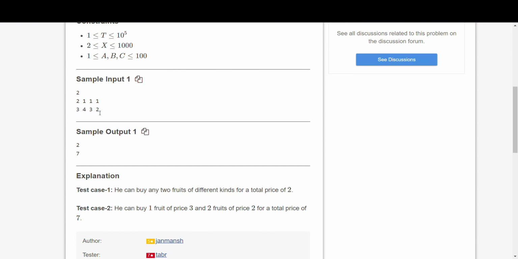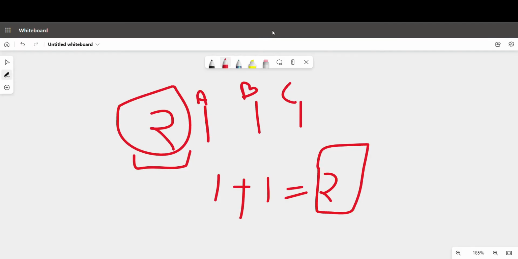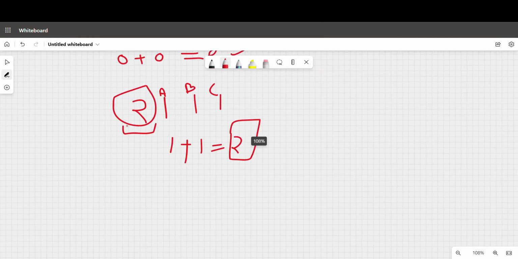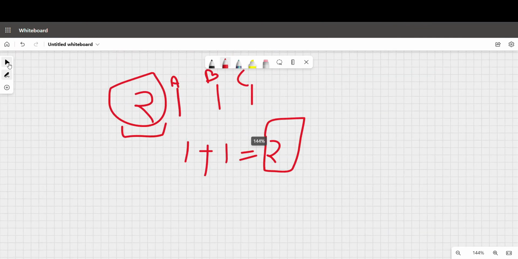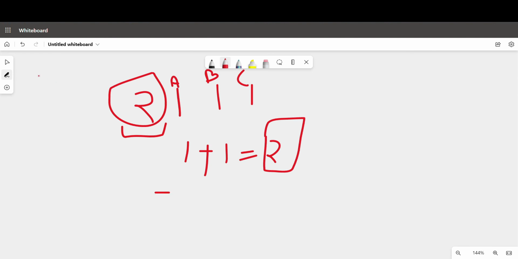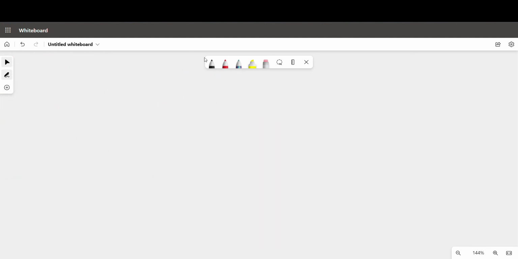So what is the other case? That is 3 4 3 2. Let me zoom it out. Okay, so now we need to buy three fruits. For buying A kind, we need to spend 4 rupees.